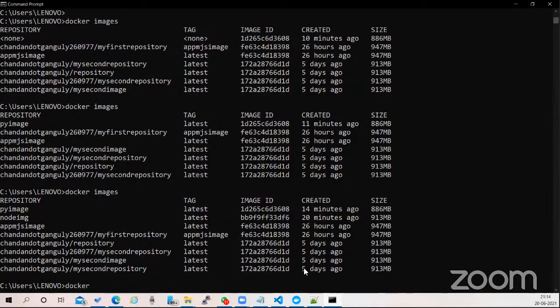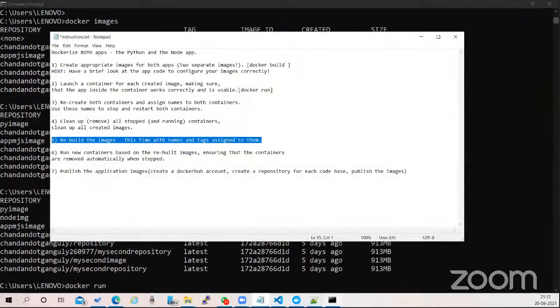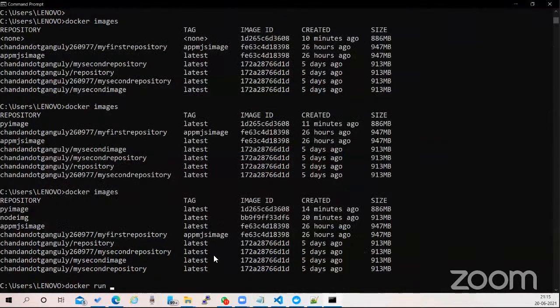So first we will run docker run, because I am creating a container. To create a container, the command was docker run. After that, we will have to give a port for the node, and nothing for Python, just the interactive tag.